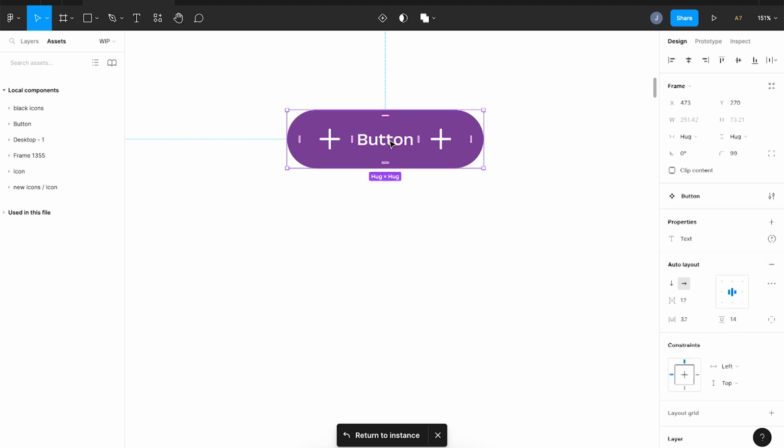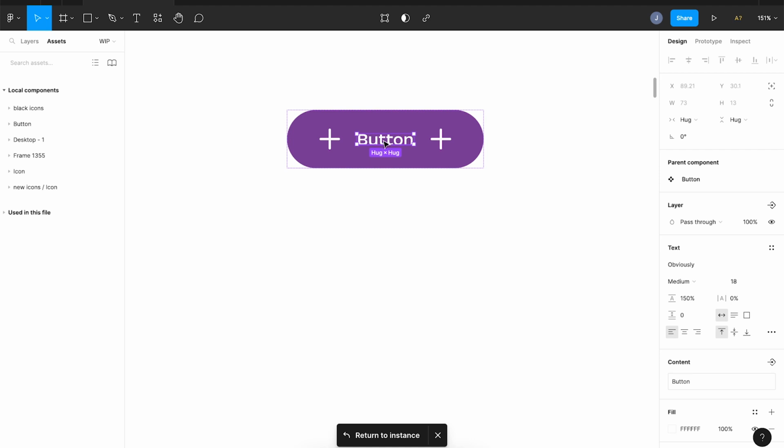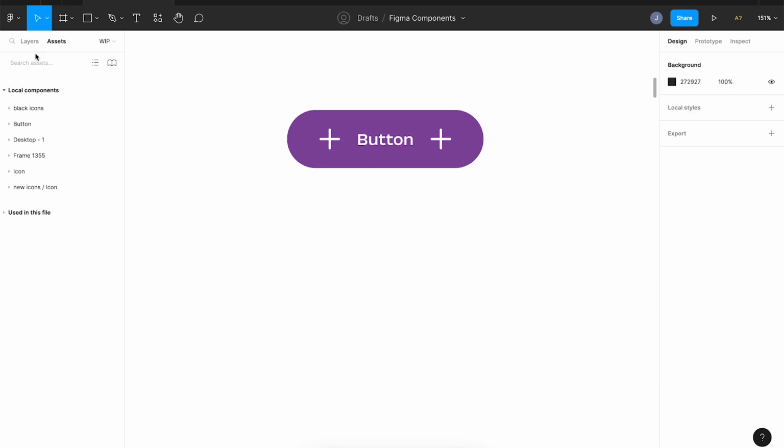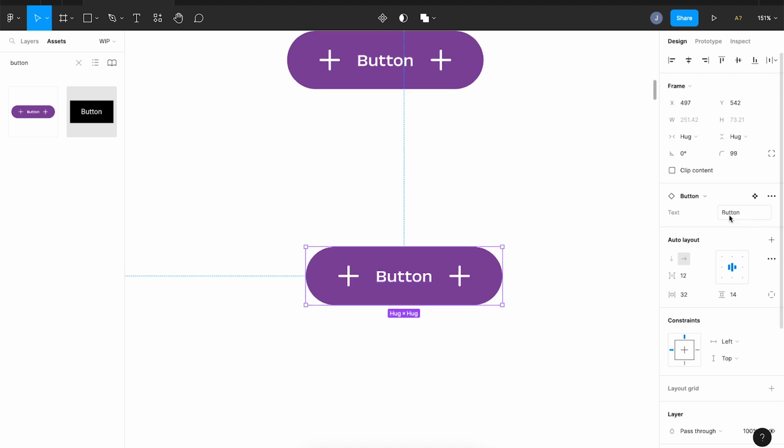So if you click into the button, you come down to the text that says button and you come across to content, click this little button on the side here and select it to the property we just created, which is text. So we'll just make an instance so we can see what that looks like. So now in the instance, you can see you have these properties on the side. So now it's very easy if you have content editors coming in and they might not understand, it's easy for them to be able to edit within the side. So say they want to change this to download, it'll automatically change as you change it in there.